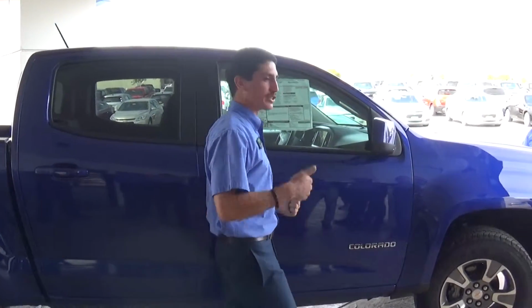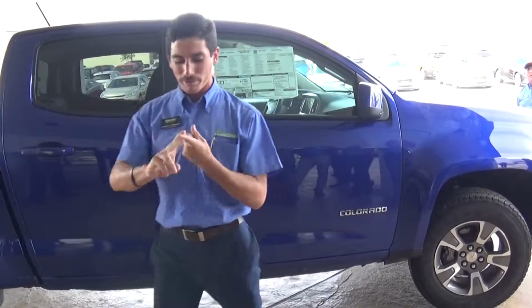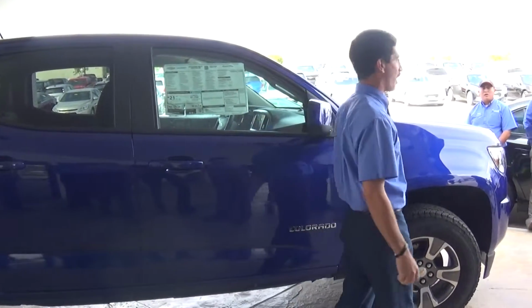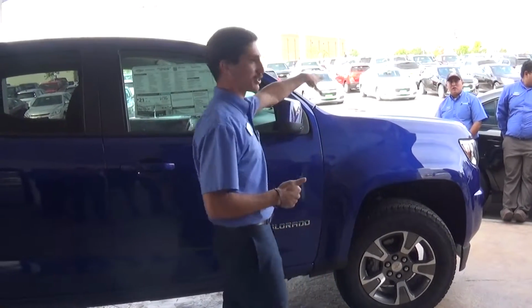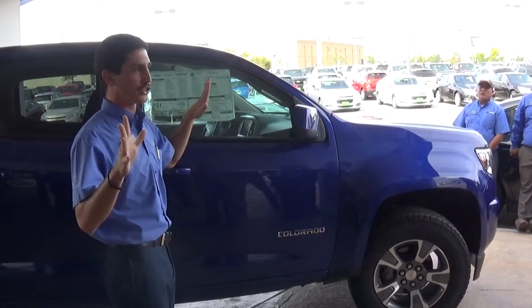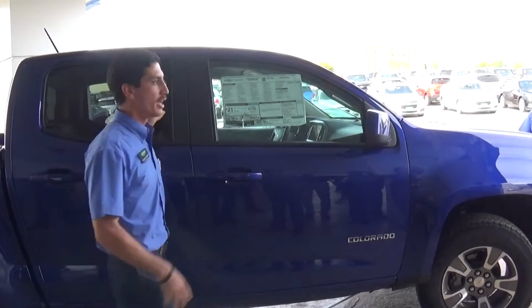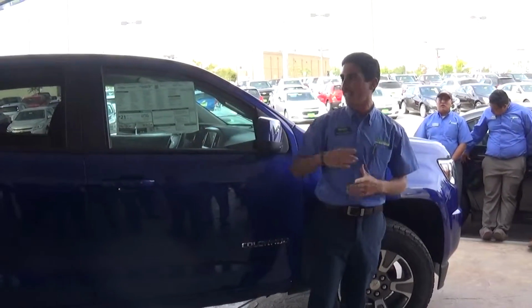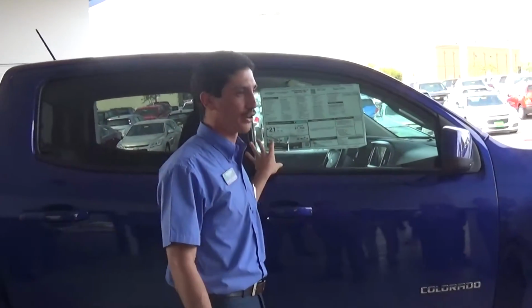Now they're also going to respond to the vehicle. So far we've got prevent, protect, and then they're going to respond. Now as soon as a collision is enacted on this truck, the fuel pump is going to shut off. This way there's no gas combustion going on anymore. The lights are also going to go off. In the front, your emergency lights are going to go on automatically, and then your cabin lights are going to turn on automatically. This way, when emergency vehicles show up, they're able to see inside and see exactly what's going on inside of there. That is a class-leading thing for the Colorados.